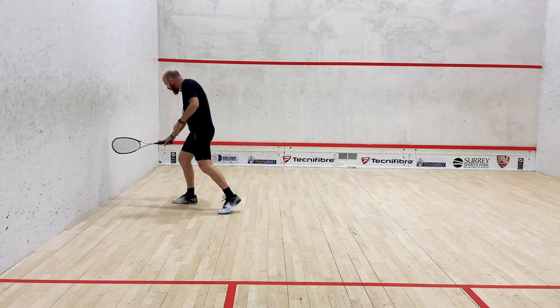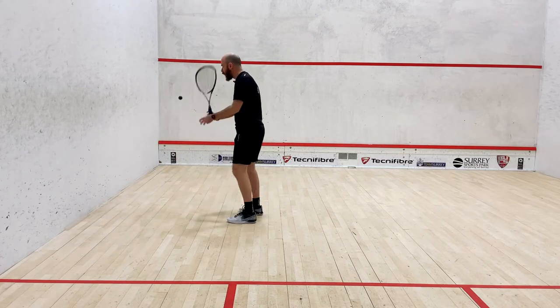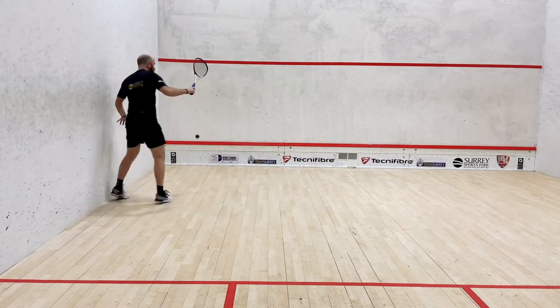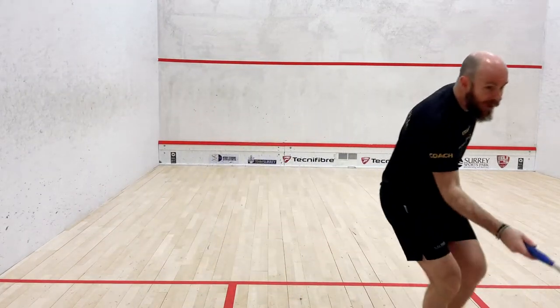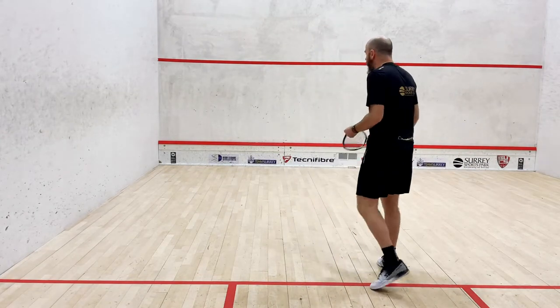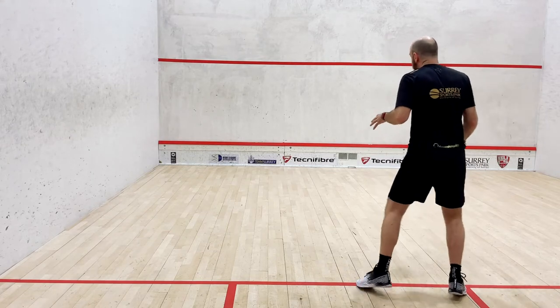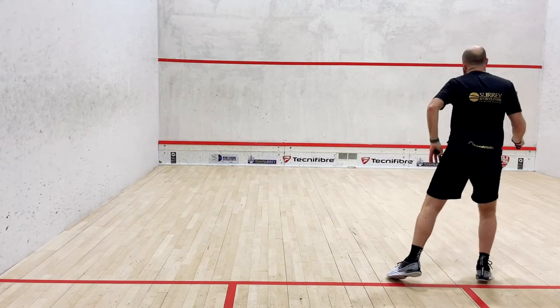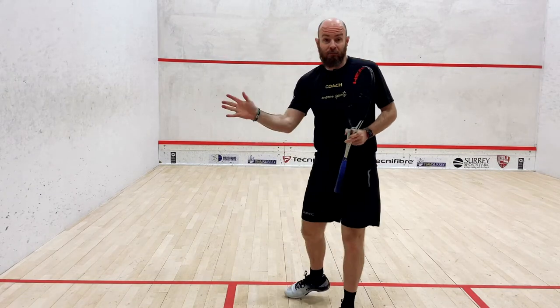It might even be too tight to get around and hit a cross court. So maybe a good little commutating shot is — I can hit it hard down the middle and throw myself onto that side wall, ideally trying to catch my opponent out, especially if my opponent has played a shot and is following up. They might even be anticipating the cross court, or coming in slightly behind me looking for the stroke.